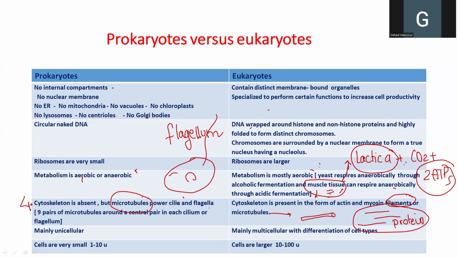So if you look at a section of that flagellum under the microscope, you will find that you have microtubules. For example, you can have 9 pairs of microtubules like this. This is a section, by the way. And in the center, you might have a central pair. So this is the structure of the flagellum under the microscope and the structure of the cilia. What are cilia? There are prokaryotic organisms that are ciliated, and cilia are essentially made of microtubules, but these microtubules are short and many, and they help movement in the flagellum.